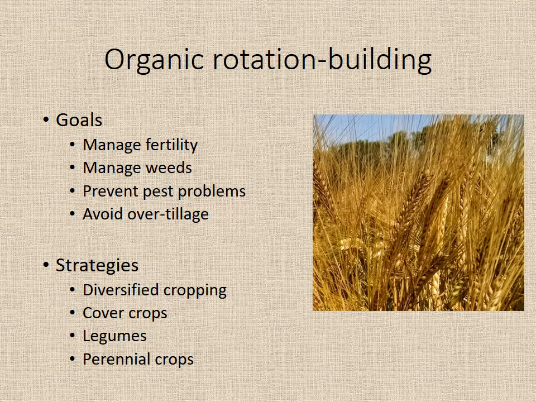Cover crops can help to diversify rotations and also protect soil structure and build organic matter. Legumes in the rotation, as we've discussed, provide soil nitrogen. And perennial crops allow the soil to take a break from tillage and allow the buildup of deep root systems that support active microbial communities and facilitate water infiltration. And, as we've also discussed, can help reduce weed pressure. So diversity, cover cropping, legume crops, and perennials are all features that you're likely to see in an organic crop rotation.